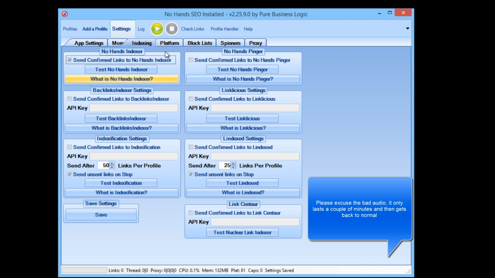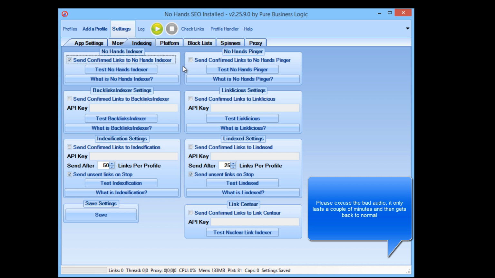Any link made will be sent to No Hands Indexer and it will be loaded in and indexed whenever you load up No Hands Indexer. You don't need both No Hands SEO and No Hands Indexer loaded at the same time. You don't need to load one first then the other. So long as you have it installed, it will take in that link.